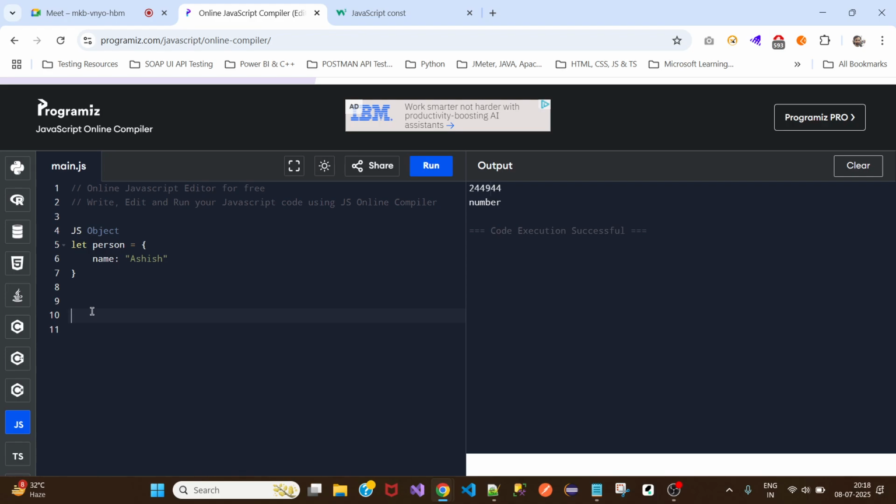Now in programming, especially in any programming language which follows OOPS concept, if my object is a class name, then this is an object name, and we say new my object. So this is how we create an object in OOPS, in programming languages.